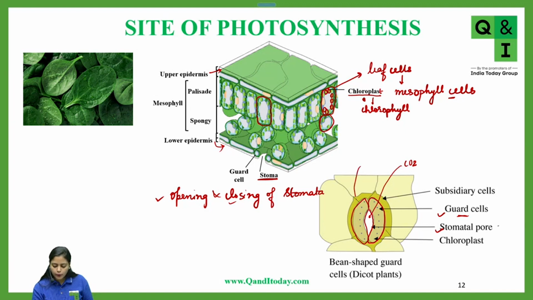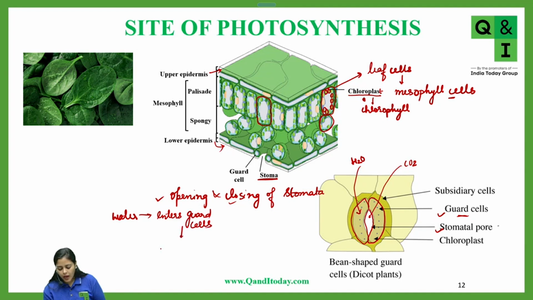Whenever water is present in sufficient amount in the soil, from soil the water will be taken up and it will eventually reach the leaves. Now once the water flows inside, the guard cells would swell. So water enters in guard cell and the guard cells would swell. Once they swell, this leads to the opening of stomata. So stomata opens eventually.